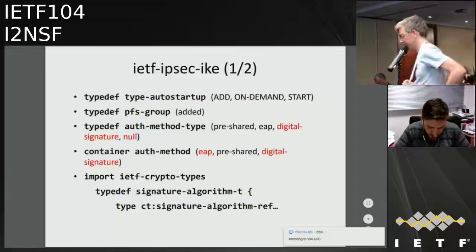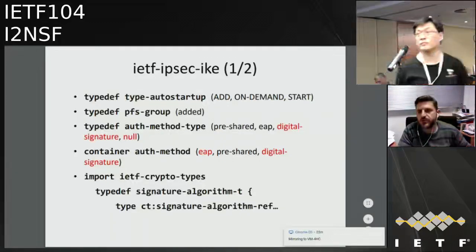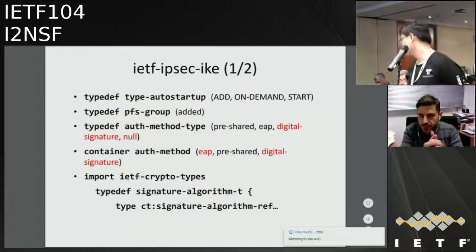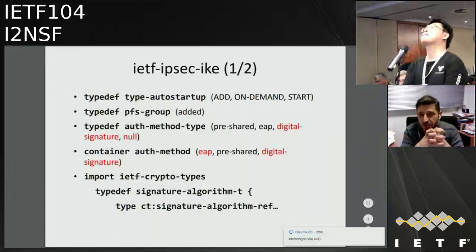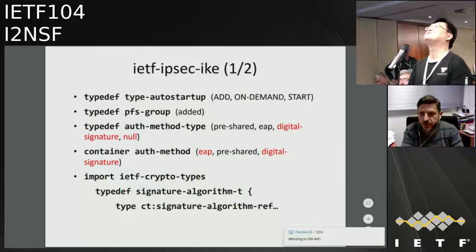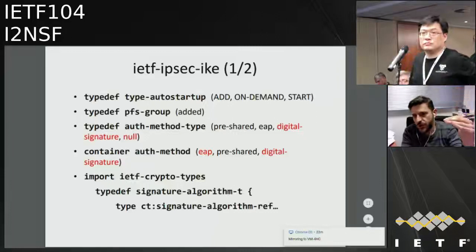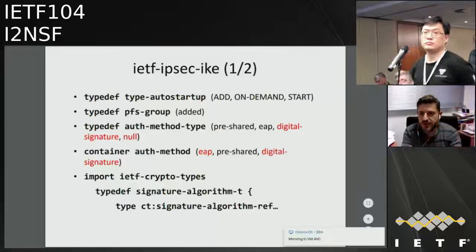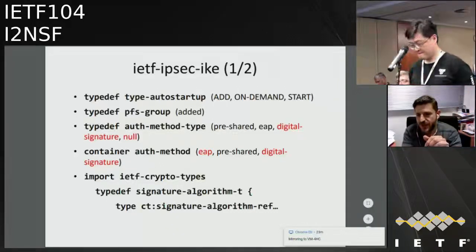Yeah, we did this because this is the solution we take, because in the end we understand it's moving the problem from our draft to another draft that is defined in another working group. But actually we need to investigate that. Because in the end you need to define some kind of integer to refer to a number. In the beginning, what we had was a typedef with several enums. So the comment was, what happens if something new appears or something is removed? Then you need to change the draft again.